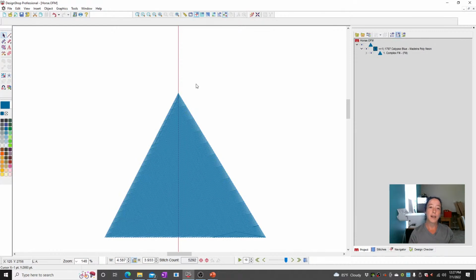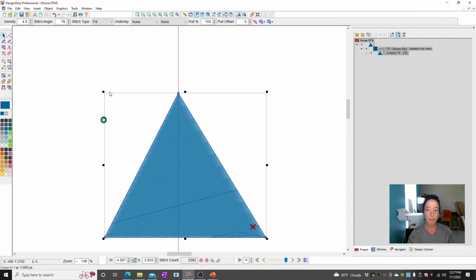So what you do in DesignShop is going to change this file. So every time you sew it, whatever change you have on there is going to be applied. All right. So pull compensation is, embroidery shrinks as it's sewing, right? So it's going to narrow up, the columns are going to narrow up a little bit. So you compensate for this by saying, okay, I know it's going to shrink. So rather than sewing it here, which means it's going to be like that, let's make it a little wider. So when it shrinks, it's where I want it to be. Okay, that's kind of what it's doing.